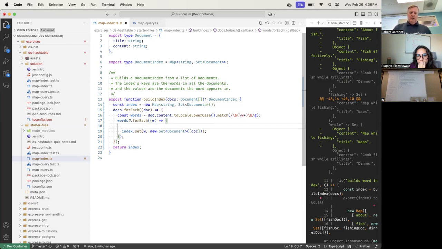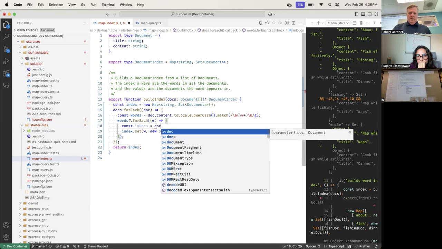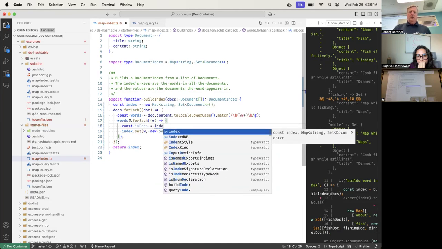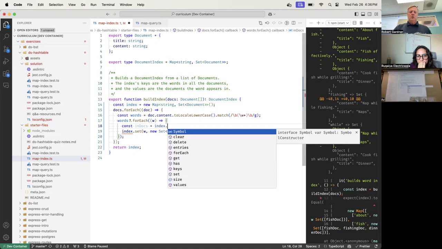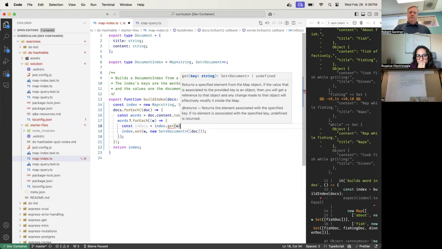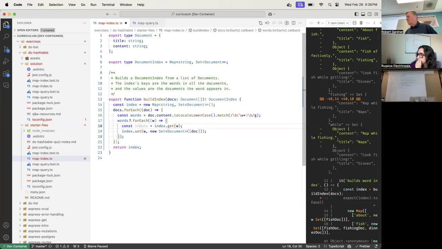Let's see, set const index docs equals index. I'm looking in the index to see if the word's already in there, so I do a get. So index docs retrieves the current value for the key W.